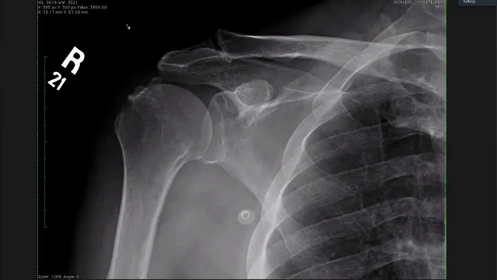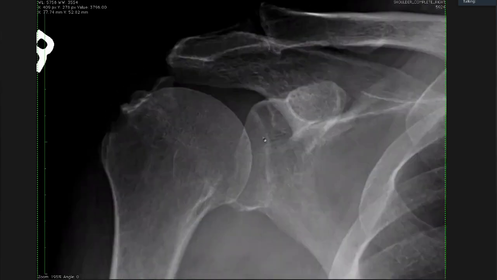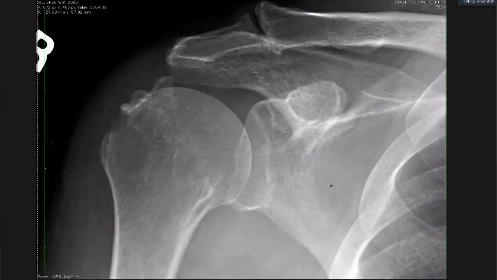Now I'm going to window it a bit for you. Describe it now. I think you can probably see it better. There is erosion noted at the lateral aspect of the head. Erosion and contour deformity, and there is a retracted portion of the cortex noted superior to it. Otherwise the joint spaces are normal. So considering this, I am suspecting this to be a tear, avulsion.